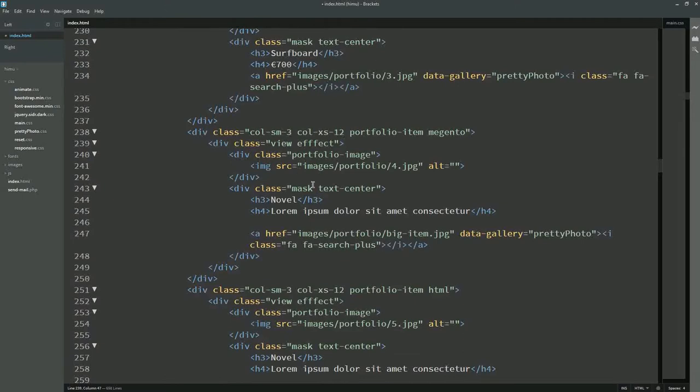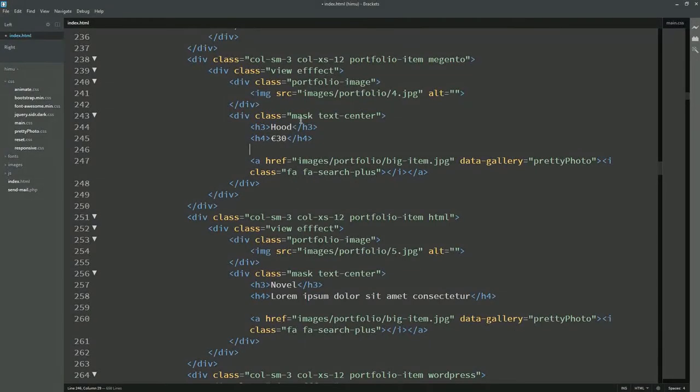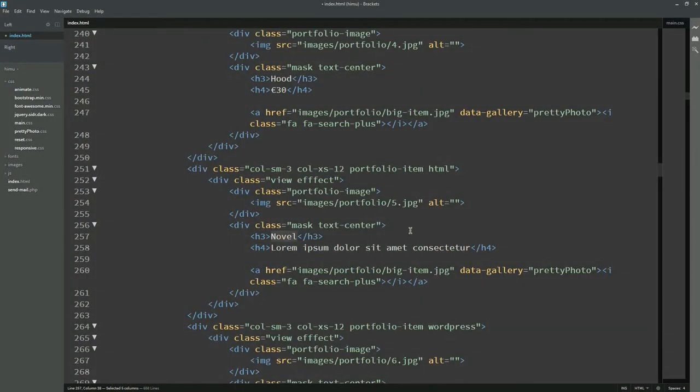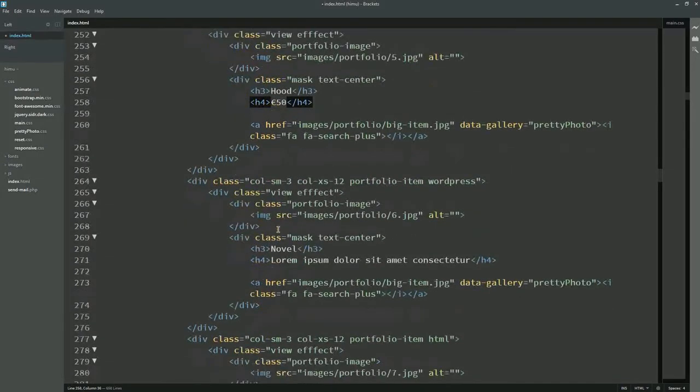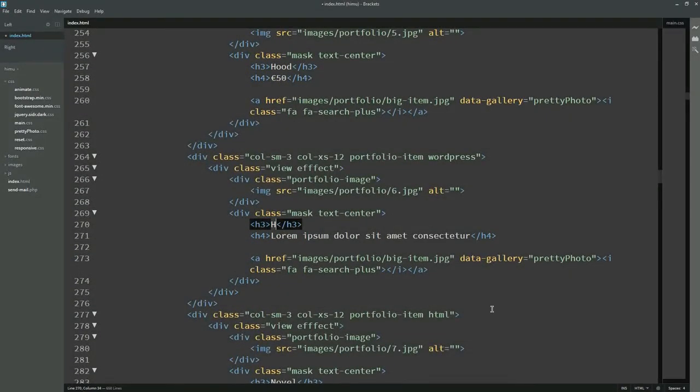The next one down is going to be a hood. Let's make this €30. You can see it's added some nice line breaks to split up my code a bit easier, so I can add this a little bit faster. The next hood is going to be €50. And the last hood is going to be a whopping €120, because it's got a crazy coffee machine maker inside. It'll keep the tea warm while you're outside. So boom, boom, boom, and 120. A very expensive hood.